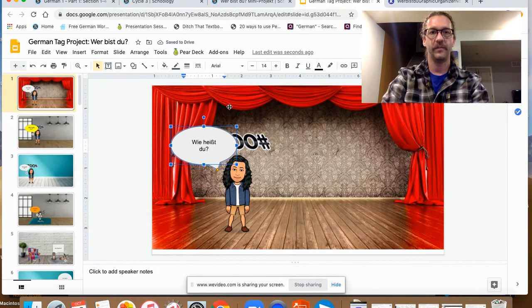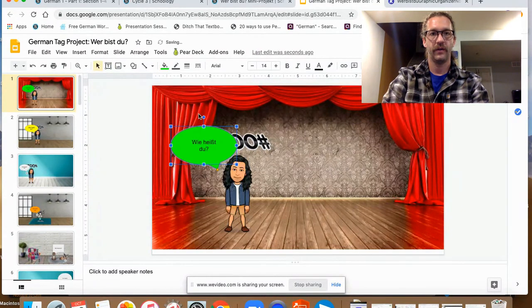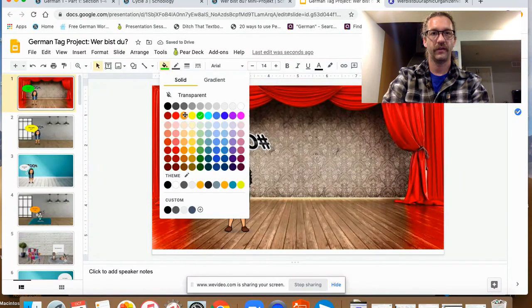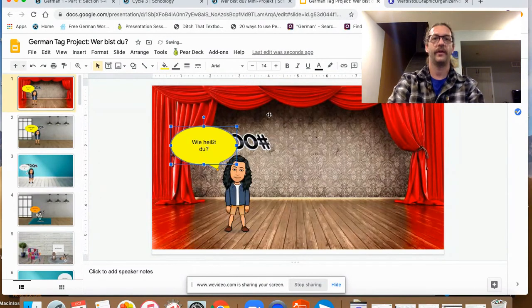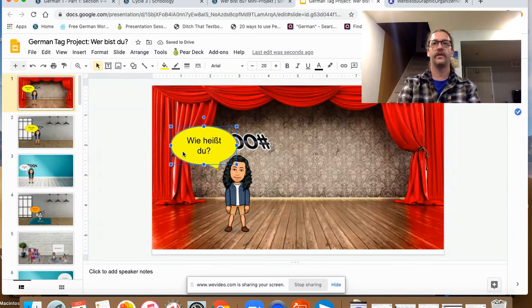And I'm going to change the background of the text bubble. Thank you, Emily, for that question. Just to make it look a little nicer. And there we are. Yeah, I don't like that. That's a little better. Oh, you get the idea. We'll make the text a little bit larger. All right, now all we have to do is insert the voiceover, and then we can tag our partner, and it's their turn.